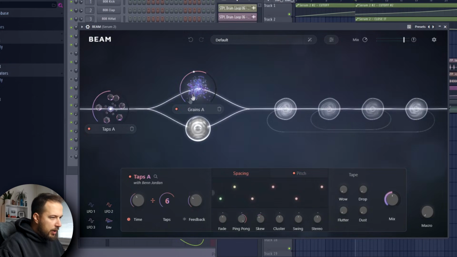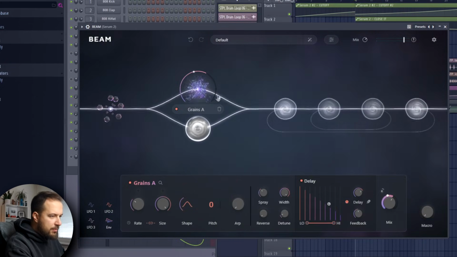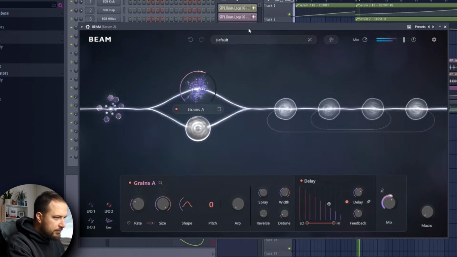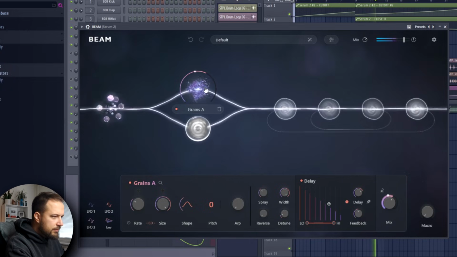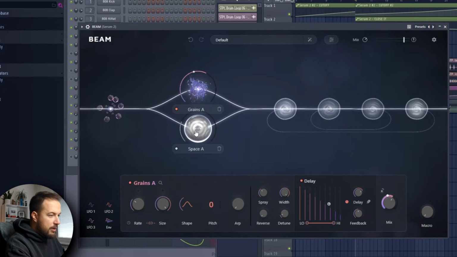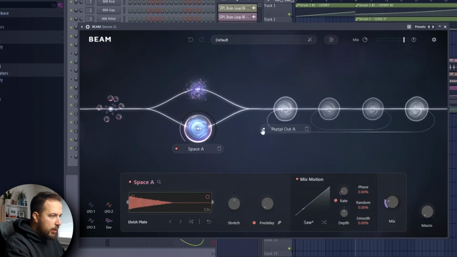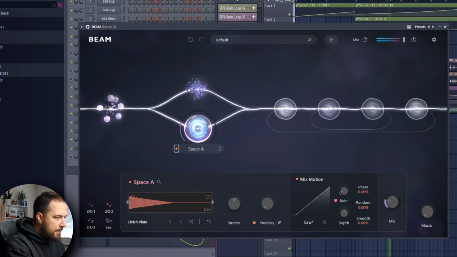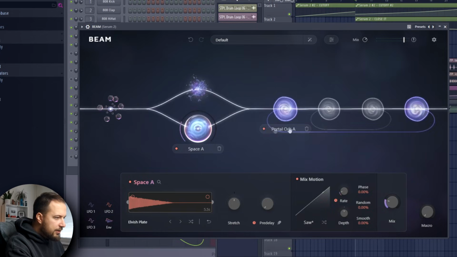Then we can enable grains, which is gonna add all of these particles. Then we have space, which is gonna add more reverb. And then we can add these portals.